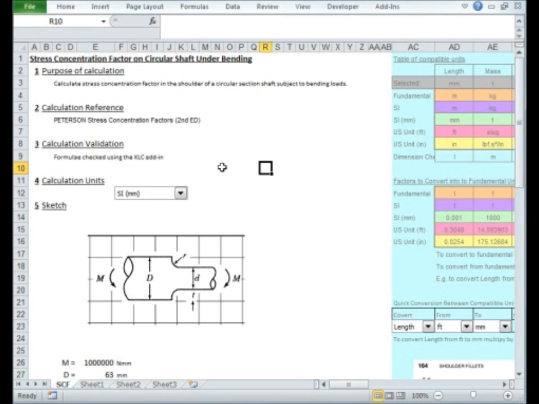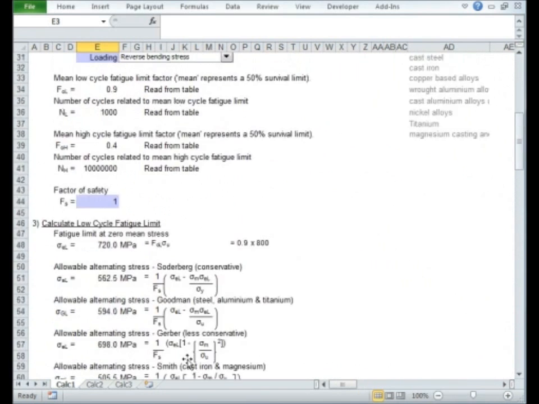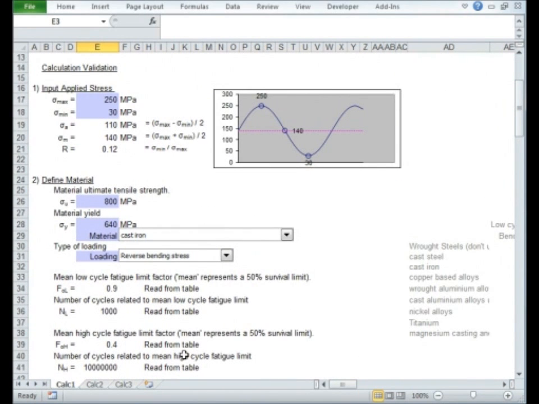We're going to use spreadsheets from the Excel Calcs website to make the math simple so we can concentrate on understanding concepts to apply the AWS rules with insight and correctly. Here are a few examples of what we'll be looking at. This is a fatigue calculation of an unwelded sample to really contrast the difference between welded and unwelded steel fatigue samples.